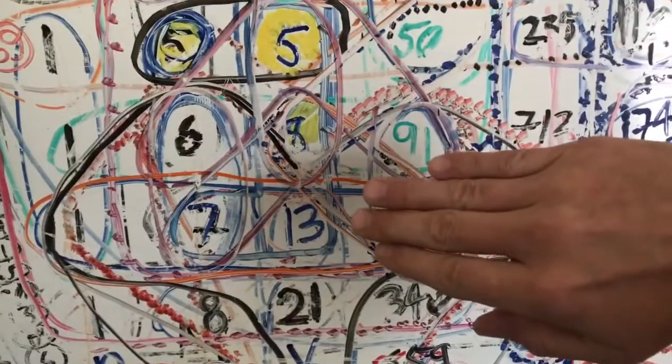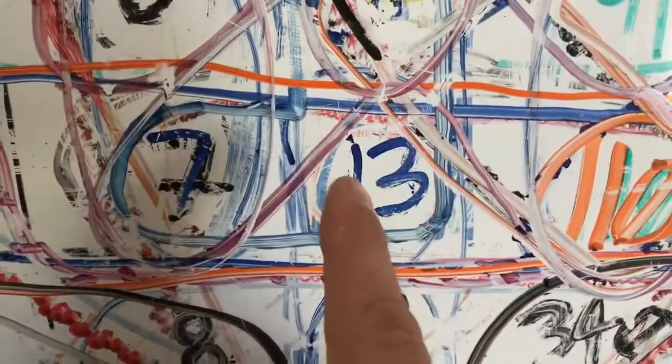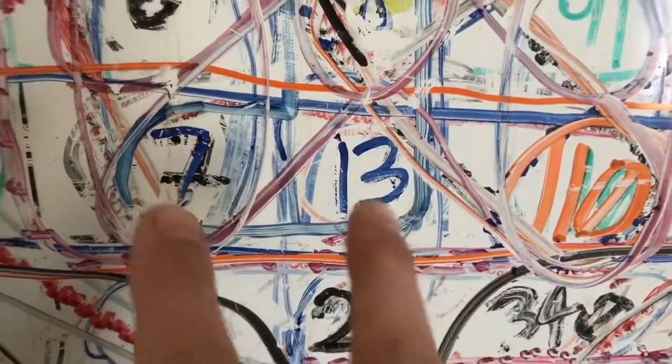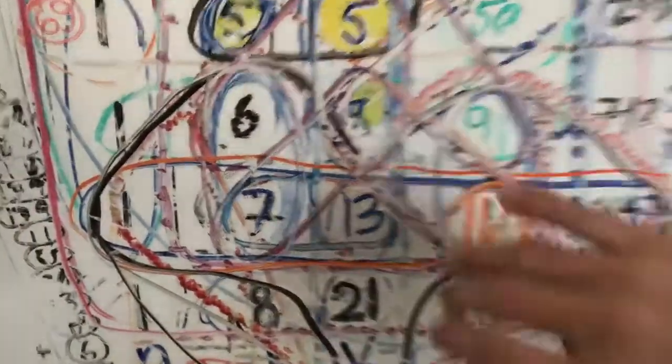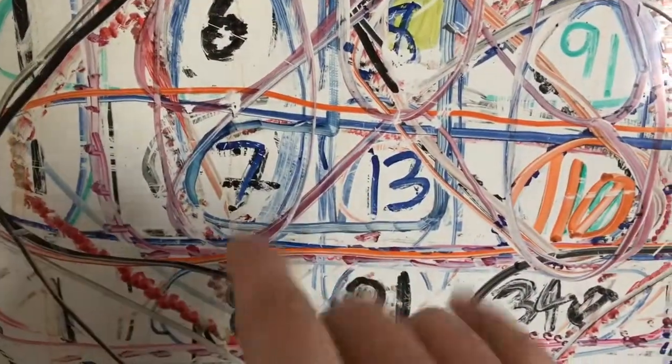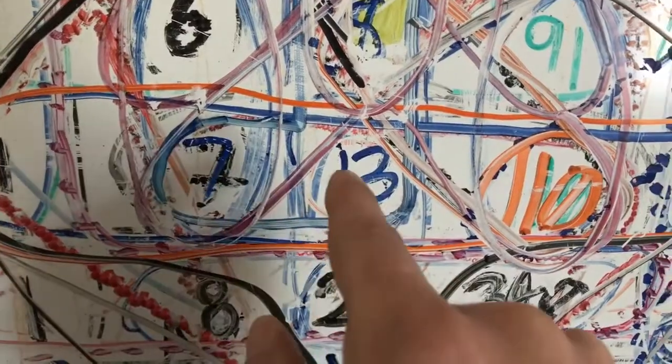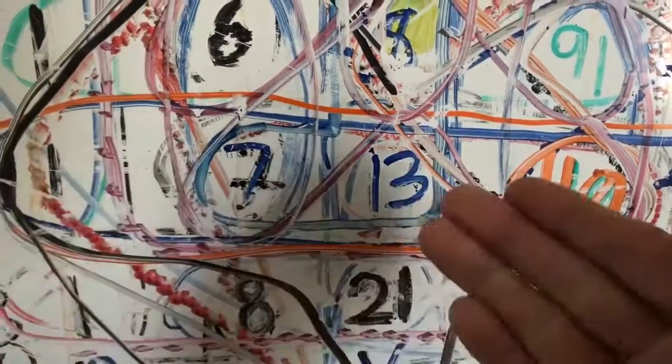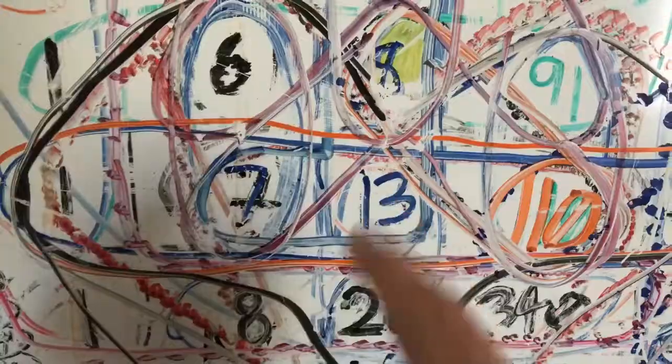Now what about the other way? Where's your 110? Oh look, you have a 1 here and 7 and 3 is 10. Really? Where's your 2143? Hey, look, you got 2 1s. 7 and 3 is 10. You have a 1, 1, 1, 0, which is a 4. And you have 1, 2, 3 cells.